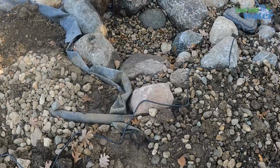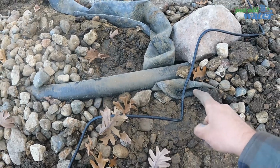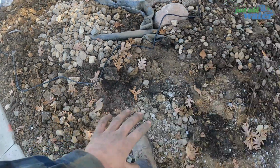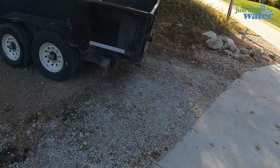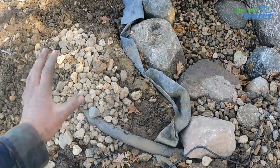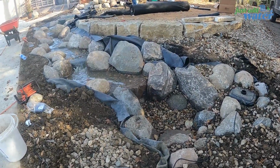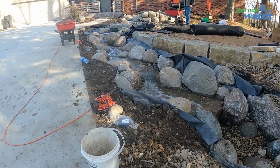The way we've got this basin set up, right here is the lowest point in the entire basin, and right underneath this gravel pocket here is a culvert drain that runs underneath this bit of ag down and out there to that drainage there. So if everything works right, water should just come out of that. The majority of it will go down the drain and it won't flood his driveway if he ever fills this up a whole lot. Still a little bit of rock work to do, but for the most part it's looking good.